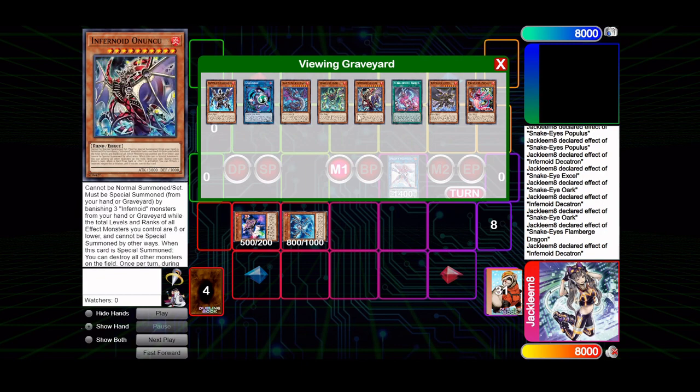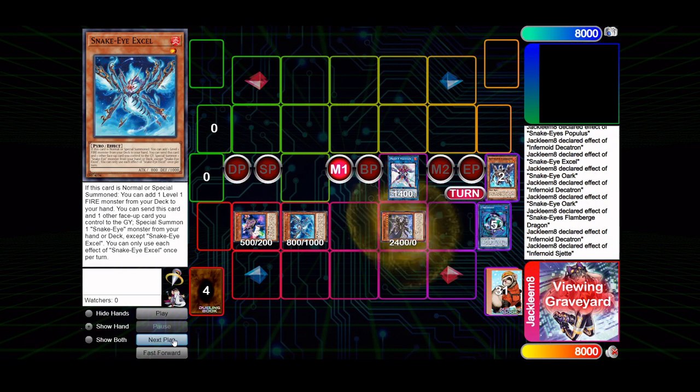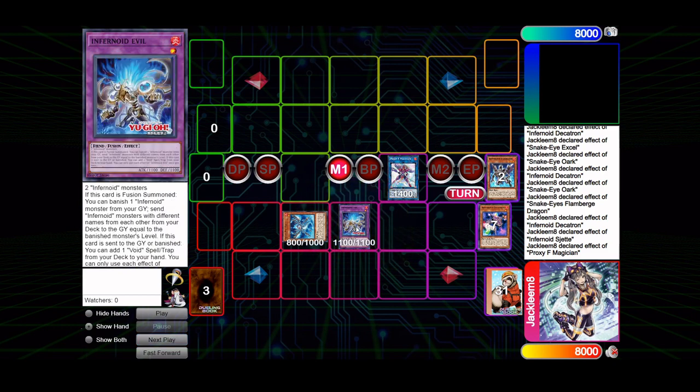From here, we have a bunch of Infernoids in graveyards, so we can use our Sujet's effect to special summon. Doing that, we could then use the Proxy F Magician on our field to fusion summon, which allows us to use these Inferno monsters to make Infernoid Evil. I was wondering how we were getting here. Yep. This allows us to banish our Sujet in our graveyard to send 6 Infernoids with different names to the graveyards. And now we have a full graveyard.